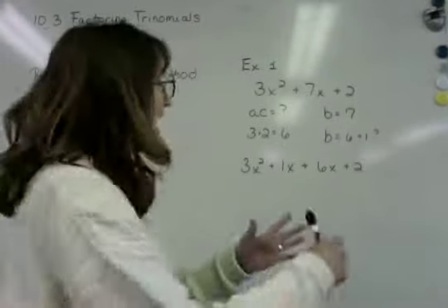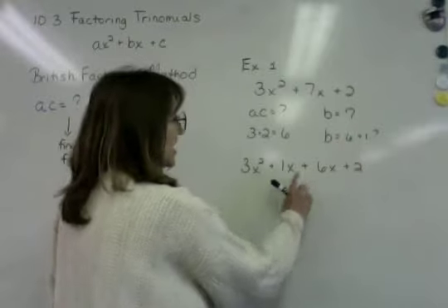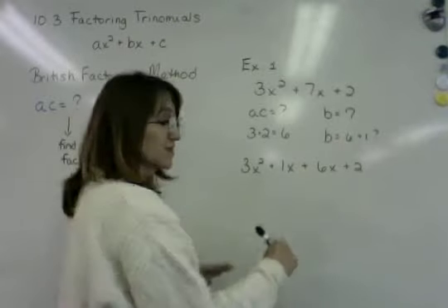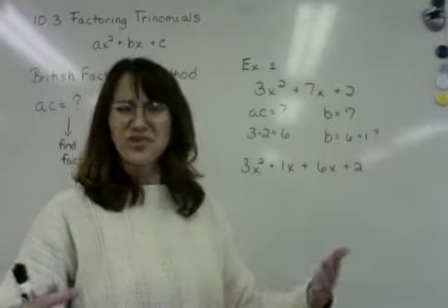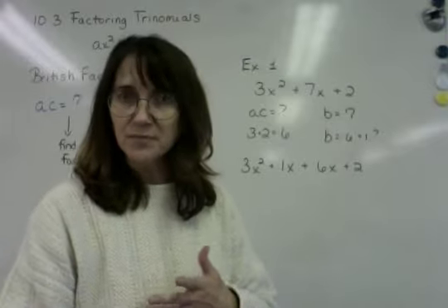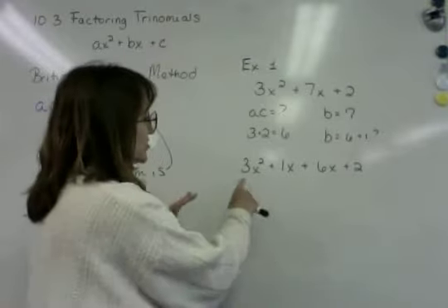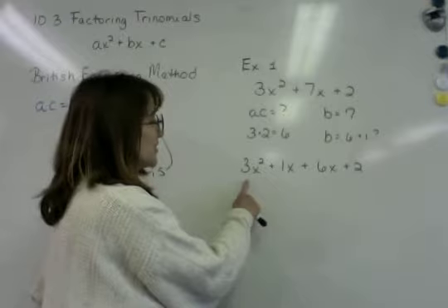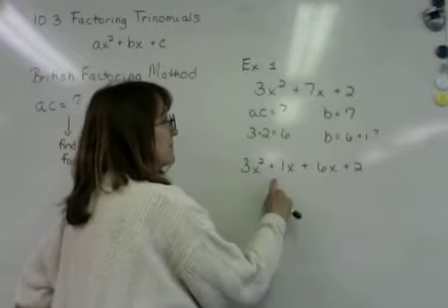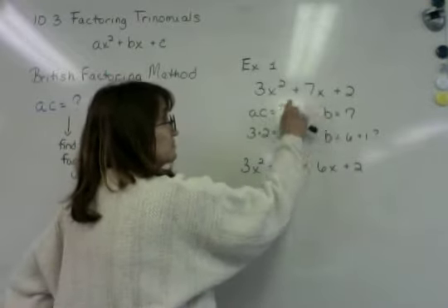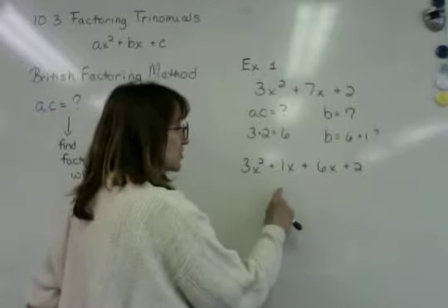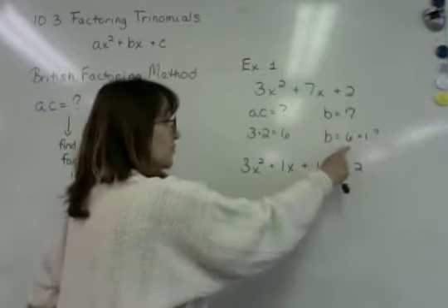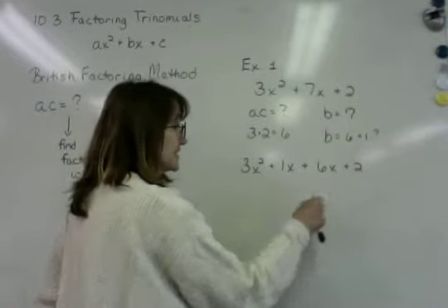I take that 6 plus 1, and I put that in there, because there's more steps, guys, before you think, done. No, there's more steps in this stuff. I'm going to just break it down and say, okay, 3x squared, and I'm breaking my middle term into these two terms. Now I've got plus 1x and plus 6x.